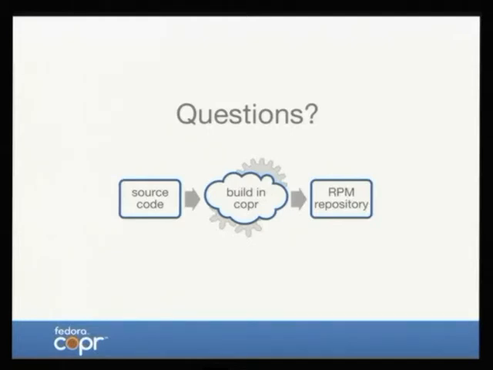Unlike OBS and anything else, Copr already uses Mock, already uses Git, already uses a lot of things already implemented in Mock. So in fact, what it says is there was not so much work done on Copr, so that's why we did it, because it's easy, because it's faster. But it's not faster, it's not easy. There is a lot of work to do, as far as I see. So I didn't buy this argument at all.